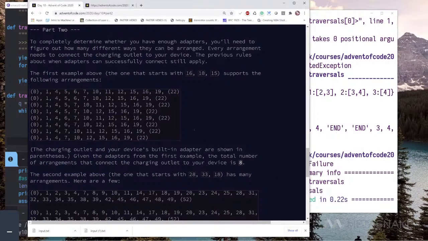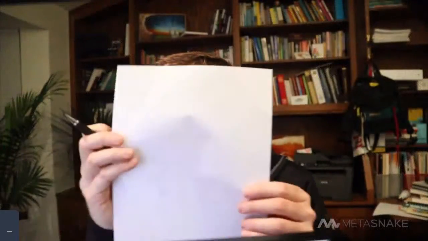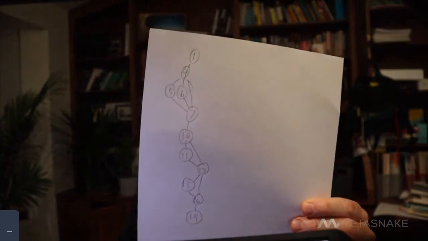Okay, so let me put my screen up here. I have this little drawing here of my traversals.